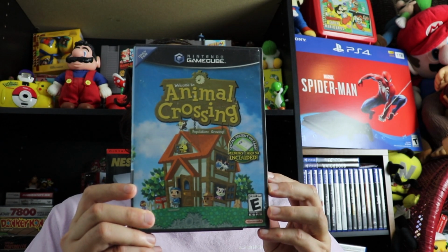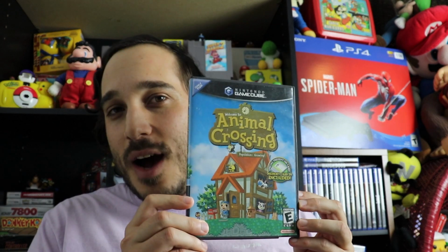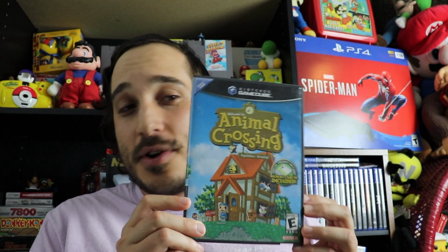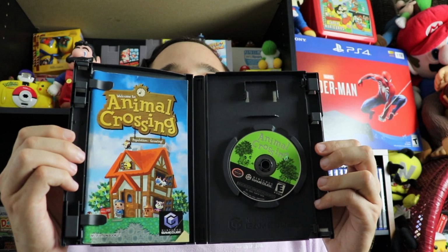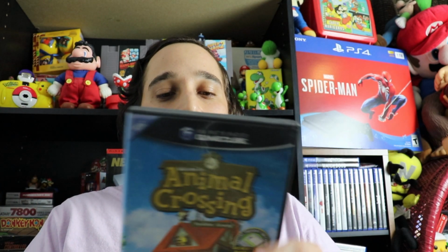So anyways, next up we have Animal Crossing. And as you guys know, in that How I Scored episode, I picked up another copy of Animal Crossing. But this one now has the manual, which is always really cool to see. So we got a pretty decent copy of Animal Crossing.